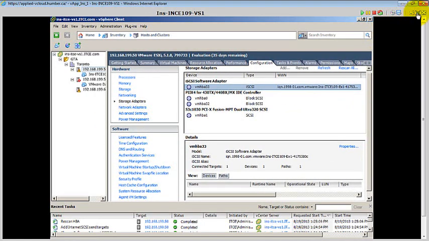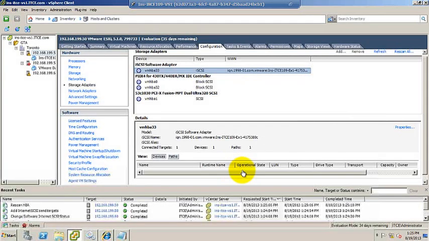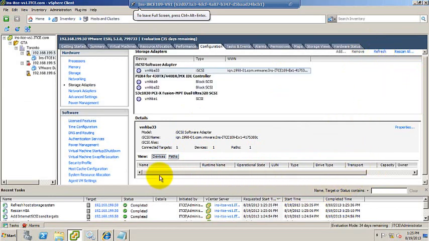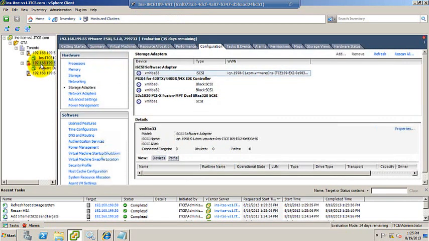Let me expand the screen here and refresh. I should be able to find the storage here. Let me give a few minutes for this to refresh.